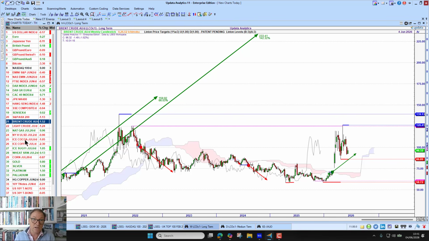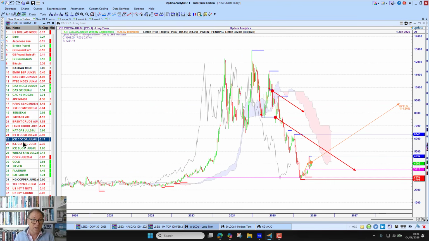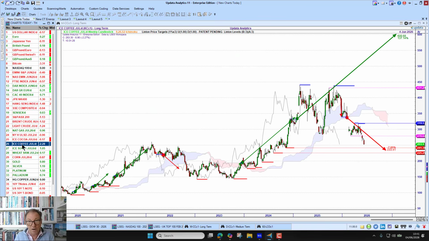And we can go to the long-term charts for cocoa, still bearish below the cloud. Coffee has gone into a long-term bear trend and has just recently made new lows. That's a big double top showing there on the weekly chart. You've got several years of data that you may not see on the daily chart. We can discount this upside target now. We're below the cloud, and that's the key point.